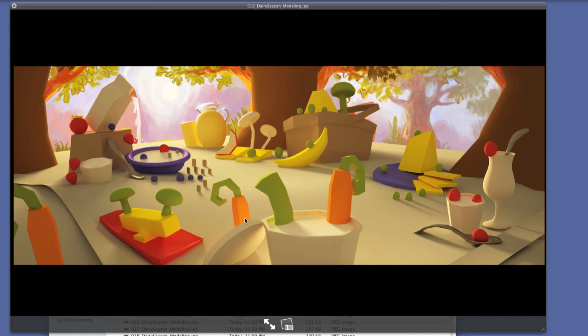So I bring an image plane into the camera in Maya, set up a scene, try to find the perspective. Sometimes this is tricky to get the perspective to match my sketch. I try to get good perspective on my sketches, but there's always optical illusions in what you're seeing. So this takes a good amount of time, several hours or maybe a day to block out and try to match the sketch as closely as I can, to get that kind of positioning of everything the same way that was in the design.